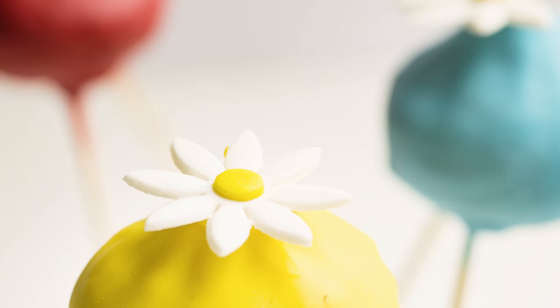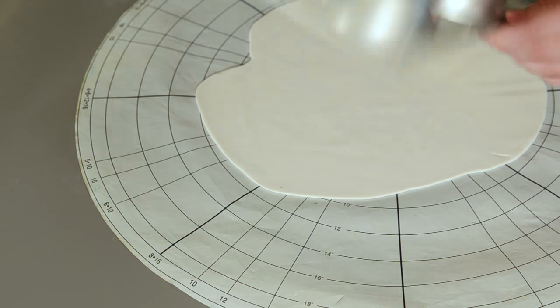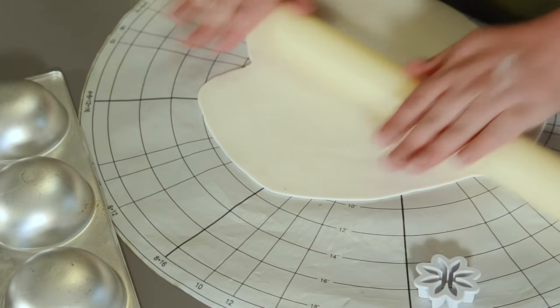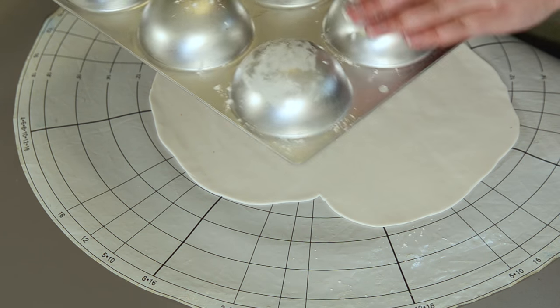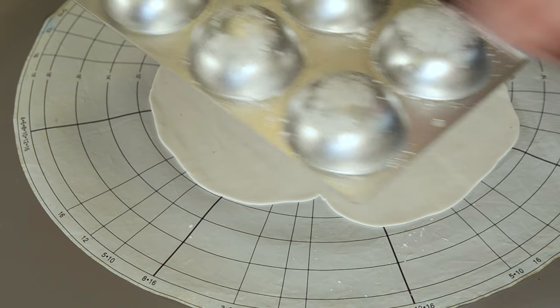While that is chilling, we want to make the daisies for on top of the onions, and we want them to have a chance to dry. I have some white gum paste that I have rolled out — you can use fondant as well, but the gum paste will thicken and harden a little bit easier. I have one of these half mini ball pans and a 1½-inch daisy cookie cutter. Roll out your gum paste fairly thin — the thinner it is, the faster these will dry — but don't go so thin that they crumble and break. Take some cornstarch powdered sugar mixture and sprinkle the tops of this mini ball pan. This is where we'll put our daisies, and we don't want them to stick, so by putting this on they'll just slide right off after they dry.